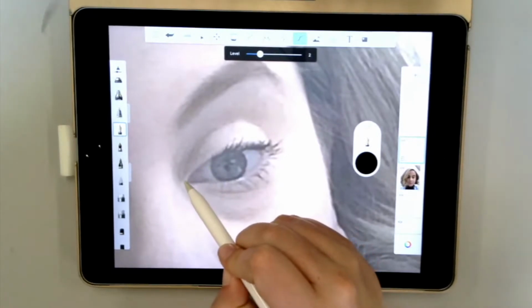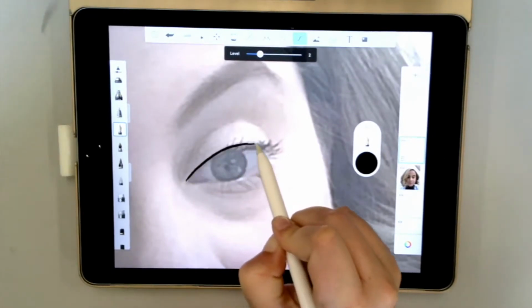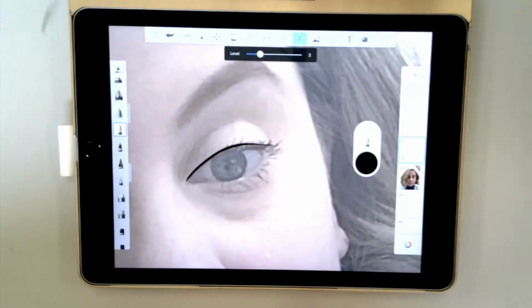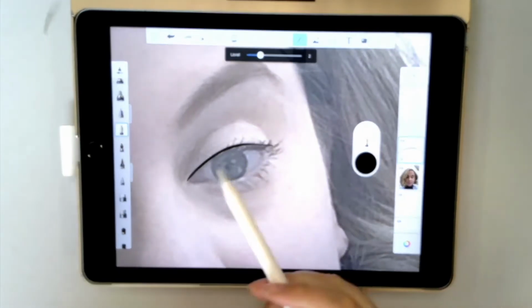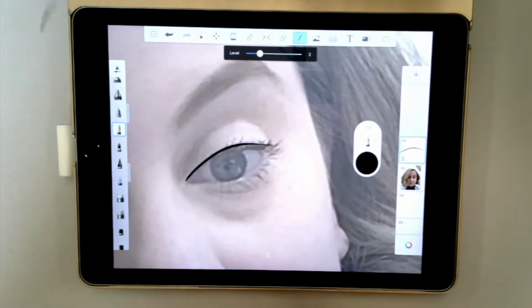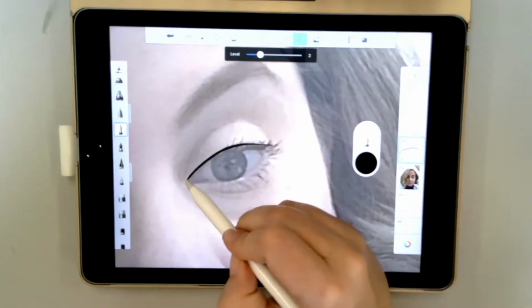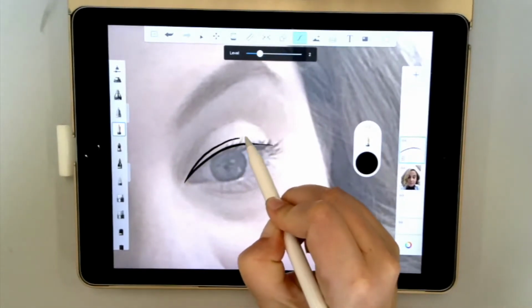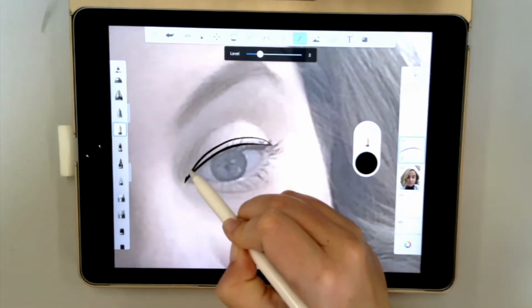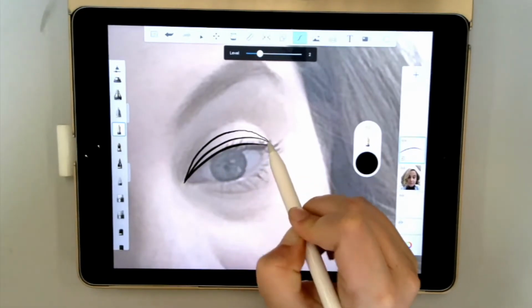And when my pen rolls across it, it is going to go further and back into space. So the thicker the line, the more forward it comes, and the thinner the line, the more it goes back into space. So I'm going to imagine that this eyelid, that I'm really drawing the entire form of the eyelid.